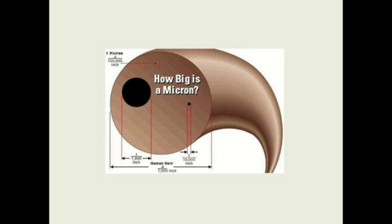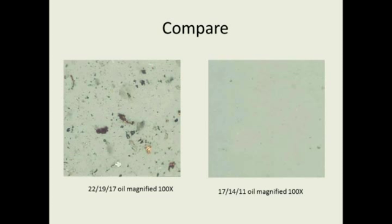So how big are these micron particles? This is a slide that Caterpillar put out. This is a human hair, the diameter of a human hair. And you can see these particles on here that we're trying to keep out. You can see a 1 micron particle, and you can see some 4 and 10 micron particles. But these are the kind of particles that we're actually trying to get out of our lubes and keep out of our equipment that's going to cause damage. So very, very small particles.